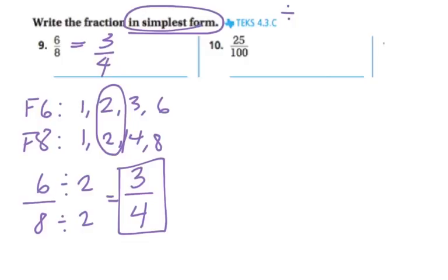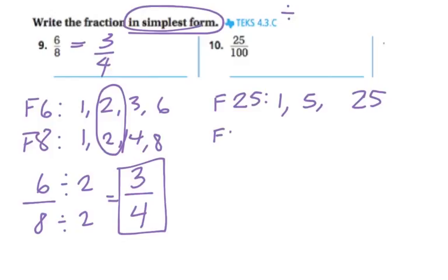25/100ths. Now, 25 is not an even number, therefore 2 is not going to be a factor. So I can list my factors of 25. So what numbers do I multiply to get to 25? Well, I know I multiply 1 times 25, and I also know that I multiply 5 times 5. And really, that's all I get for 25. Because 3 is not a factor, 7 is not a factor, 9 is not a factor.